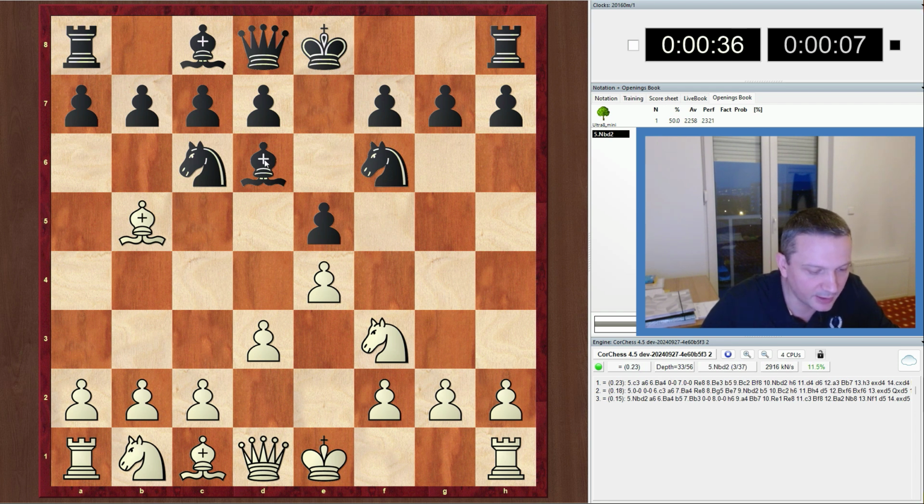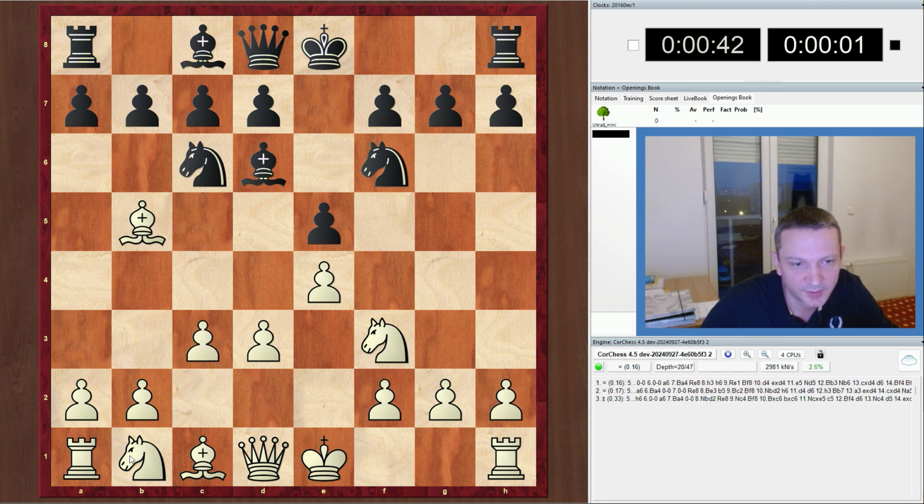Actually it's not a very big advantage for white here, and it's not clear how to continue. I recommend here that we have time, and that we simply go with c3, maybe preparing d4 at some later stage. At this point we still need d3 for protecting e4, but we play c3 here as we have enough time to do so.